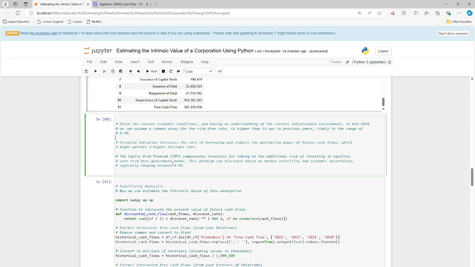But the risk-free rate typically says that the market risk holistically is going to be pretty low, but we do have to add an equity risk premium, abbreviated ERP, on top of the risk-free rate. That is specific to the riskiness of the investment that we're underwriting, right? So we're considering putting some money into Apple. Now we can make an assumption that there's an additional 4 to 6% on top of the 4 to 5% risk-free rate just for the riskiness of this specific company. So again, Apple is highly unlikely to go bankrupt anytime soon, but there is a risk that could happen, right?